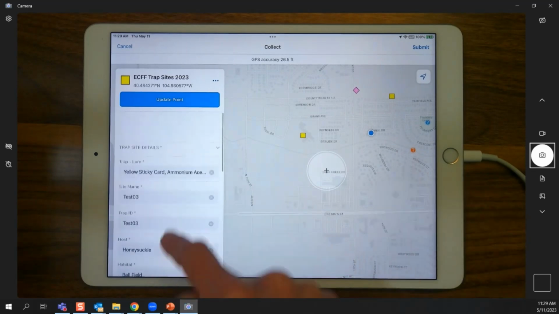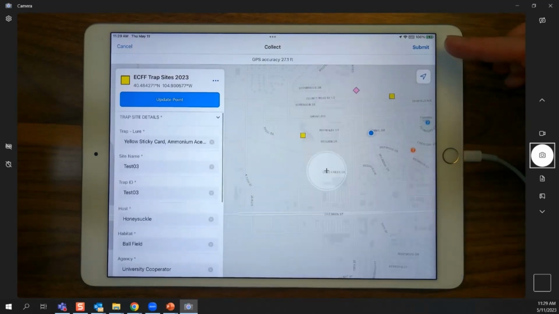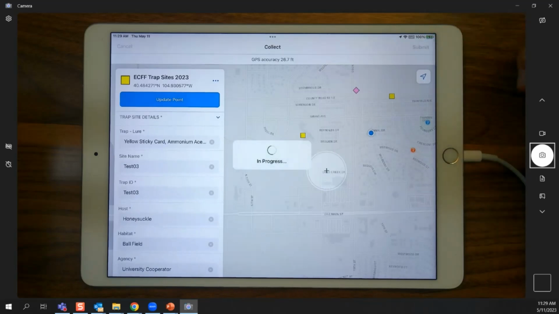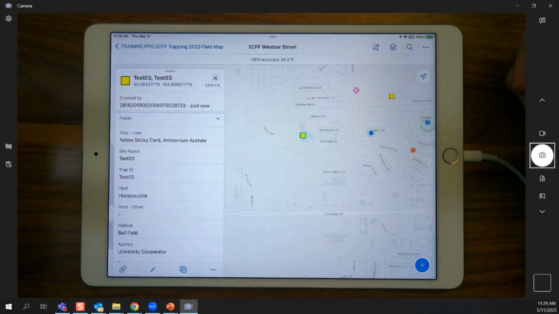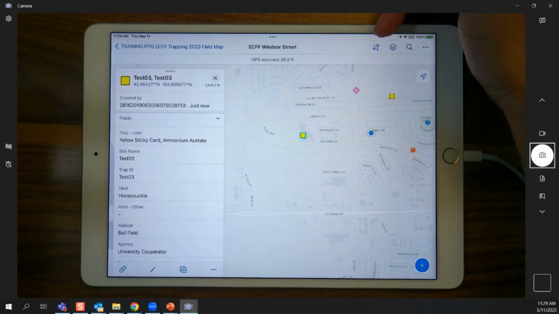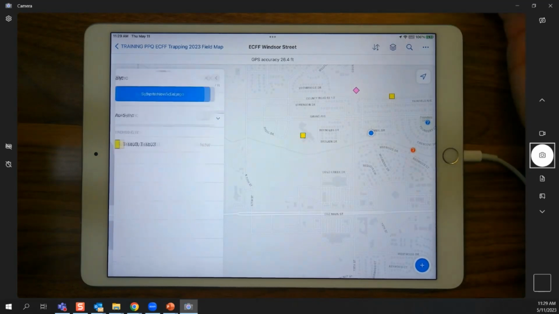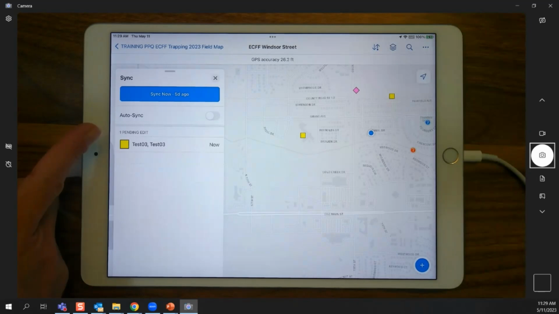And then we give it one more look. Okay, we've placed the trap, I've completed this form, and we tap submit at the top right. And when we tap submit, we're submitting this as an edit, but it's held in our device, right? Because we're in an offline map. And this sync button changes a little to indicate what's happened. We have a little dot here on the outgoing arrow. And if we look at sync one more time, now we've got a pending edit. And there it is waiting for us.